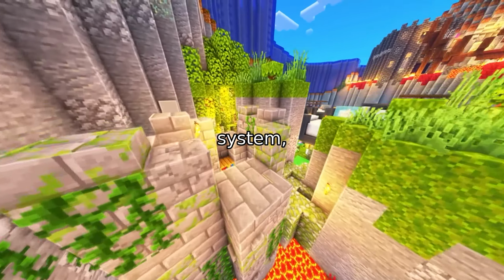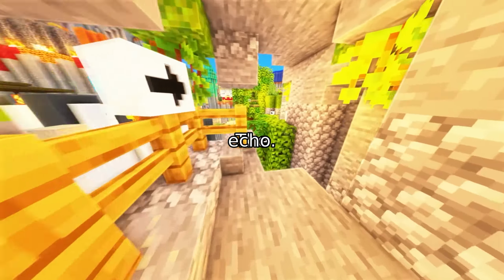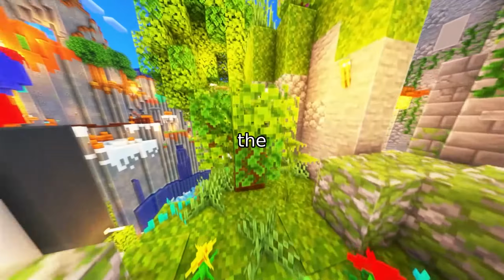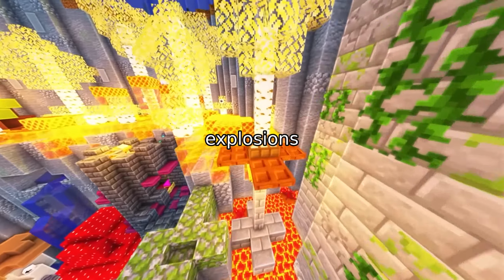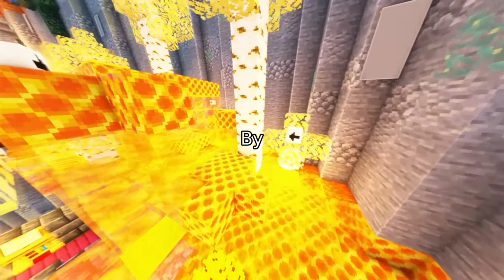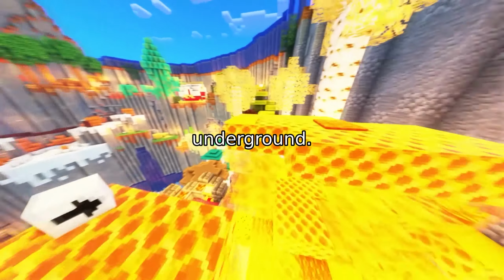Imagine you're trying to map a cave system, but you can't see the walls. You drop a pebble into a hole and listen for the echo. The time it takes to return tells you how far the wall is. Now scale that up to the Earth's crust, where seismic waves from controlled explosions or earthquakes act like those pebbles. By analyzing their echoes, scientists use FWI to create detailed 3D maps of what's underground.